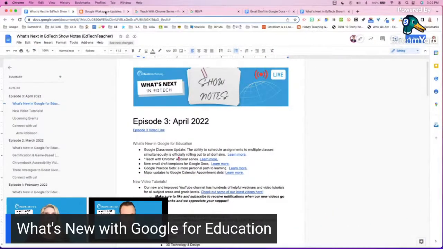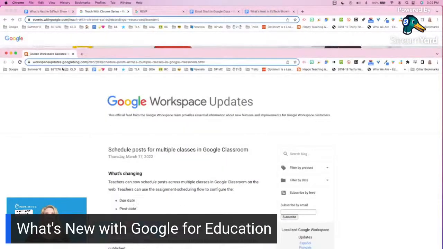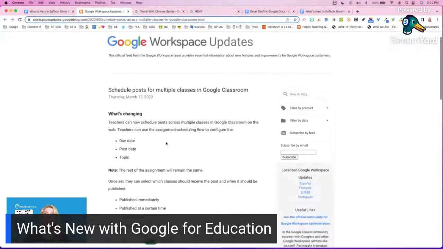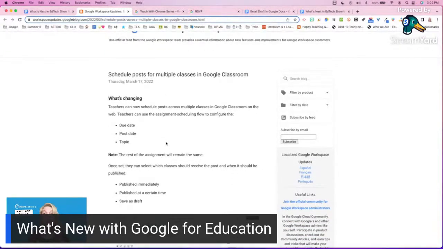First up, we're really excited because something we have been promised for quite a while is finally rolling out. I have seen folks talking about it. It's coming out to some domains, and that is scheduling posts for multiple classrooms in Google Classroom.